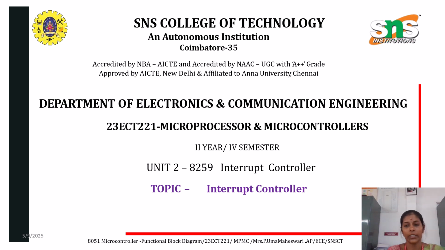Here we'll discuss the interrupt controller. The interrupt controller 8259 is nothing but, first of all, what is an interrupt? Here, interrupts can be broadly classified into hardware and software interrupts. The hardware interrupts are triggered by external devices, while the software interrupts are generally triggered by the software itself. Hardware interrupts are also categorized into external and internal ones.